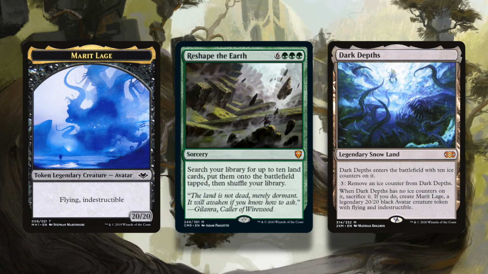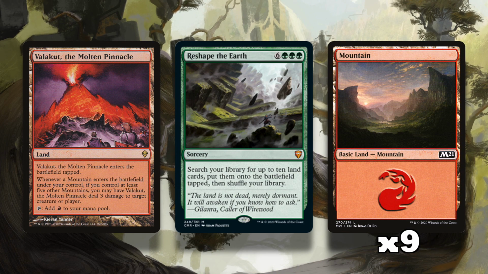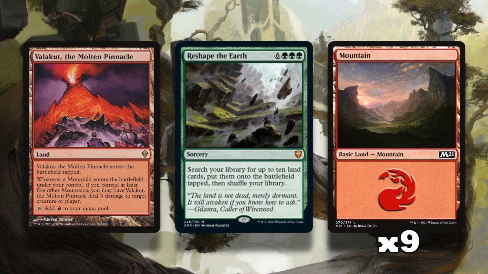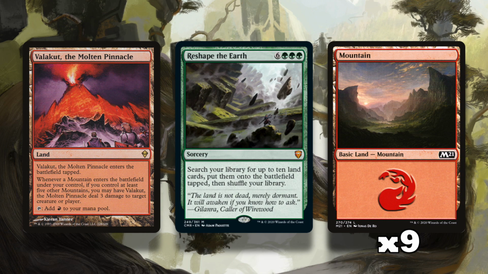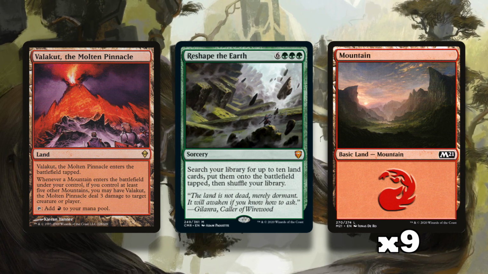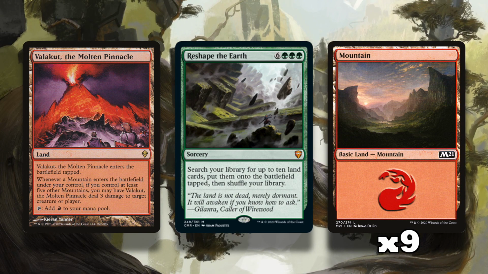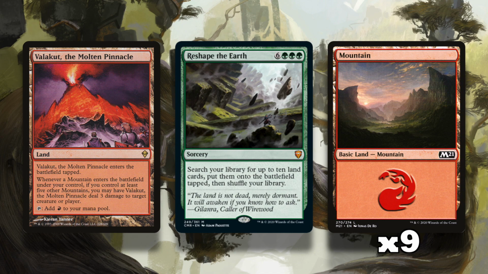Another land combo that can rack up damage is getting Valakut and 9 mountains. Valakut says whenever a mountain enters the battlefield under your control, if you control at least 5 other mountains, you may have Valakut deal 3 damage to any target. So you have the 10 lands enter, Valakut sees 9 mountains enter, and you get to deal 27 damage divided 9 ways how you like.